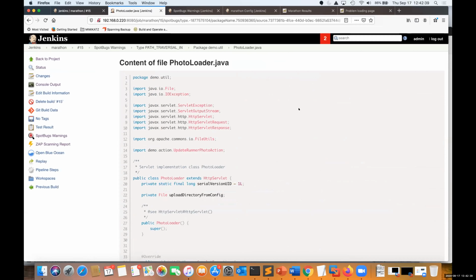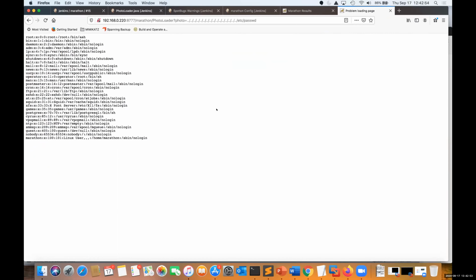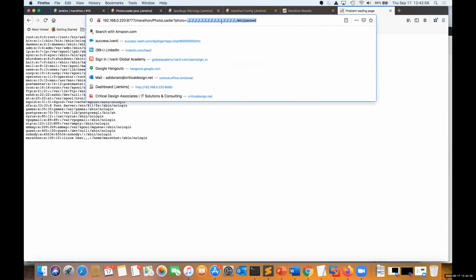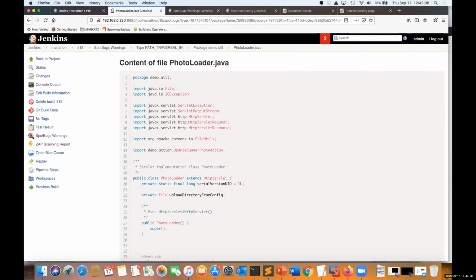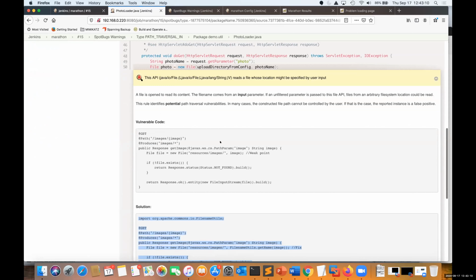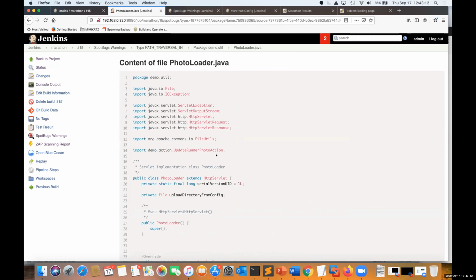And if you don't understand what path traversal is, it basically means that your application has introduced code that exposes data that should not be exposed by traversing paths in your website. So I go and verify that that particular issue is vulnerable to path traversal. And to prove it, here's my etc password file from my Docker image. So the code did a good job of identifying the flaw, identifying the corrective action, and we verified that it is not a false positive.